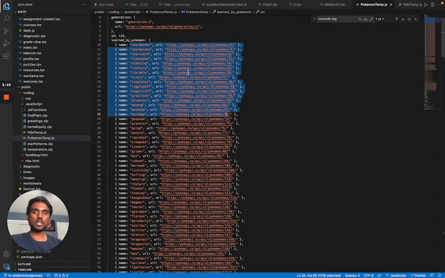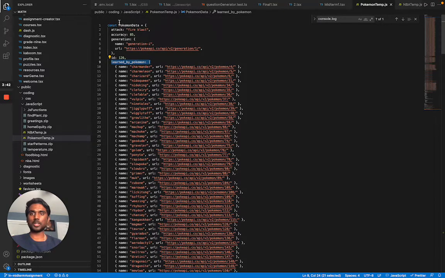So our second step is to figure out a way to access this learned by Pokemon array. When we went through the map and filter lesson, in terms of having huge objects, we know that in order to access certain properties of an object, we need to use the dot operator.